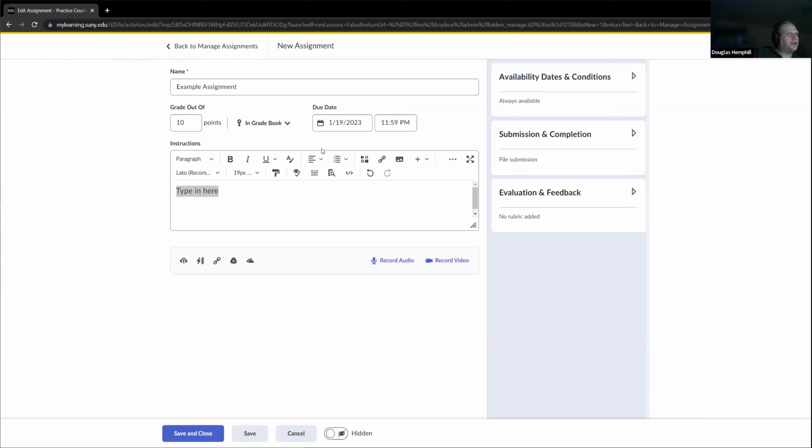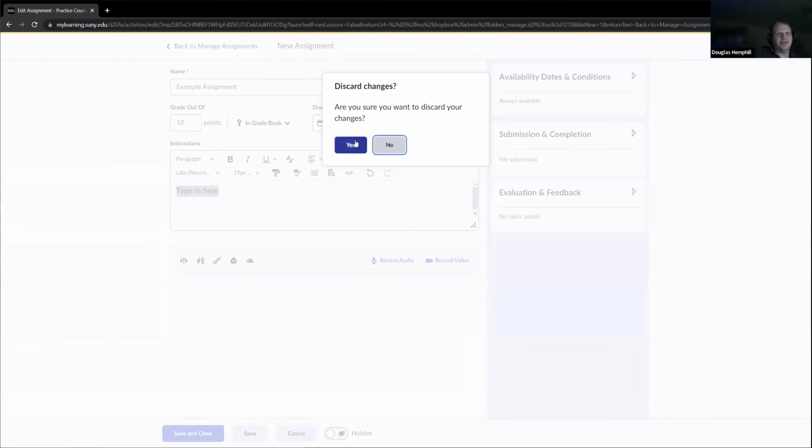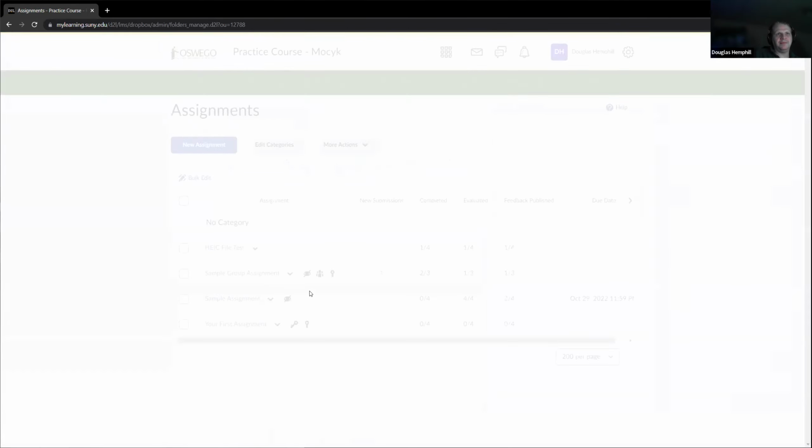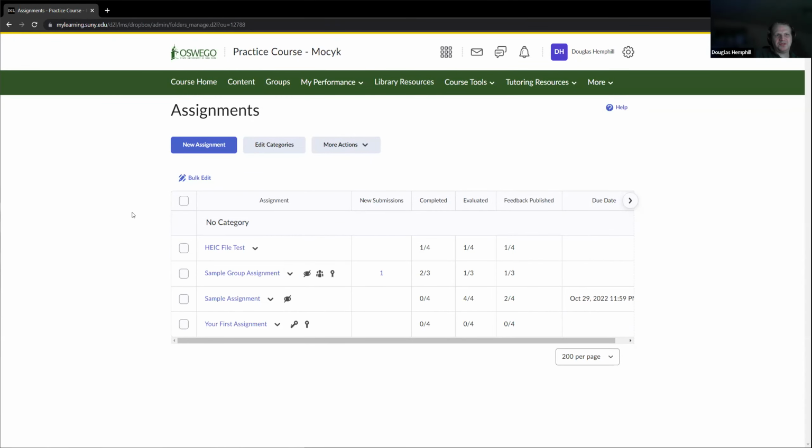Now, the only other thing I'll say is with the name, think about the naming conventions, because as we saw in the assignment management, all of your assignments are just listed out. So it can be really handy to just put a little header on the front to say like M1, M2, M3, and then have the assignment name, just so for your usage, it's really easy for you to remember, oh yeah, that's where that assignment is.